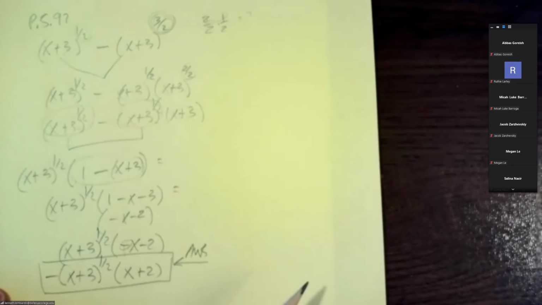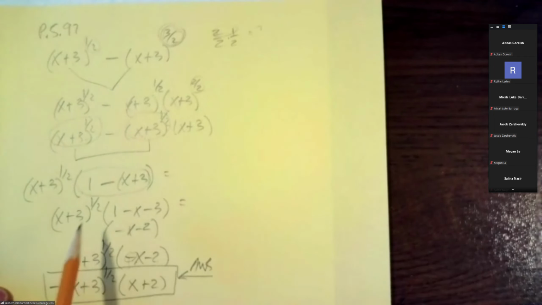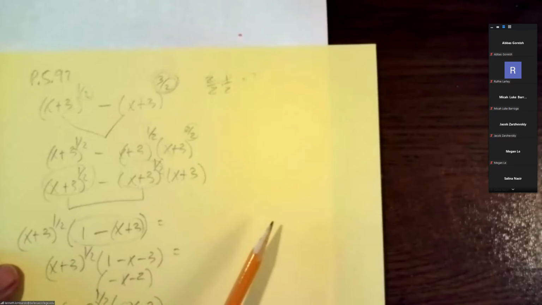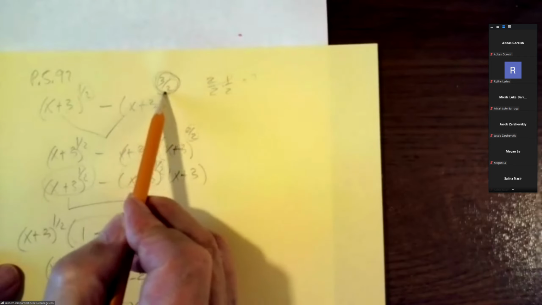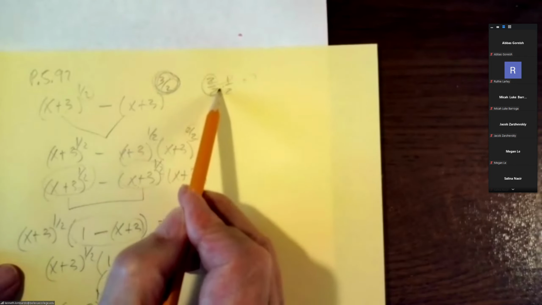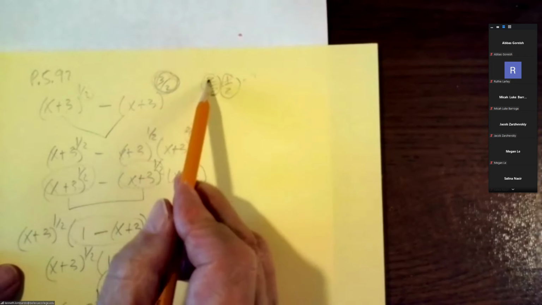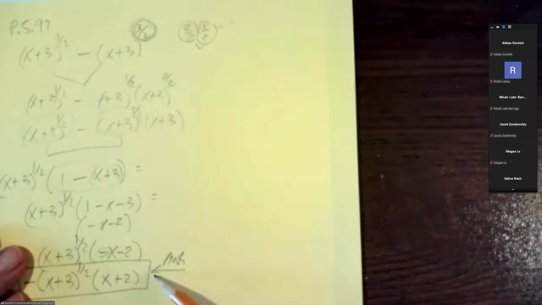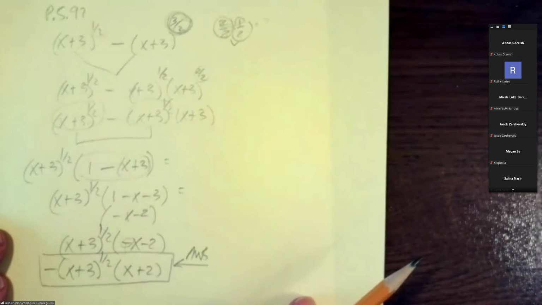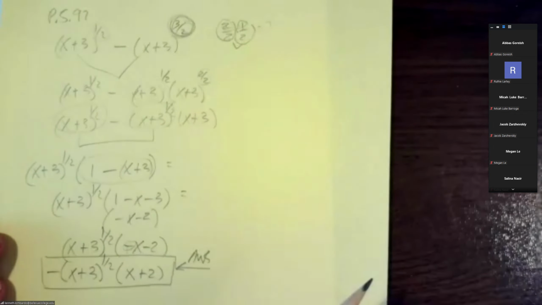Okay. The real concept here is we want to take this 3/2 and break it up into something different, say 2/2 and 1/2. When we multiply those, we get 3/2, and then we can simplify. Any questions on what we did there? No, thank you. Okay.